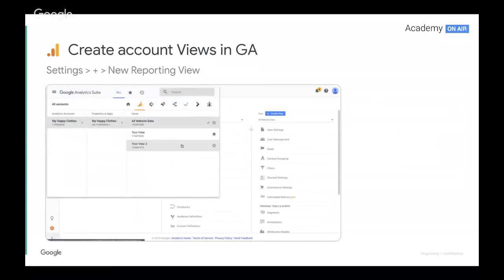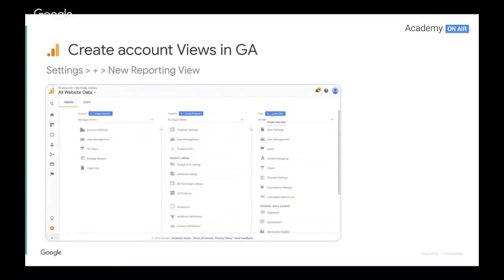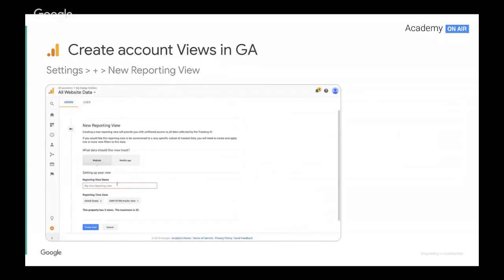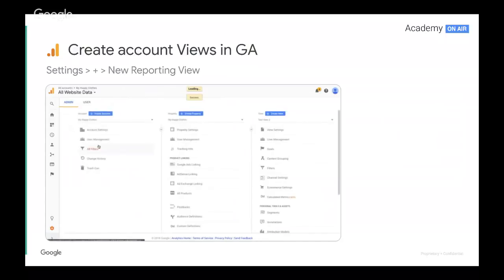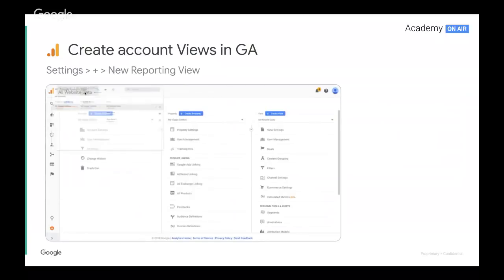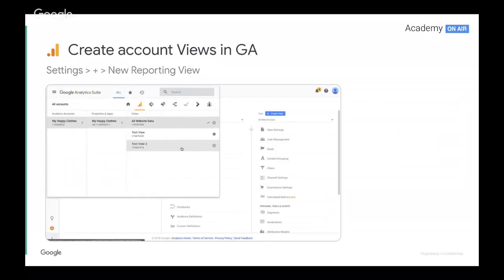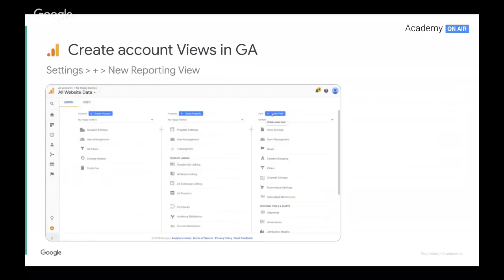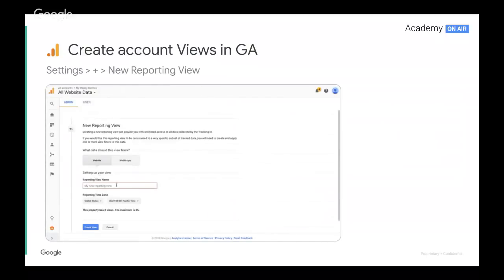So first things first, we want to look at how you actually create a view. This is pretty simple. What you want to do is go into your analytics account, navigate into the settings, and then make sure you select the right property. Again, you can have multiple properties under each individual account, so make sure you pick the right one. And then under that property, you're going to select the plus key, and you should be able to create a new view. You'll then just need to make sure to select the right name and a correct time zone and currency, which you should see demonstrated here on the screen.